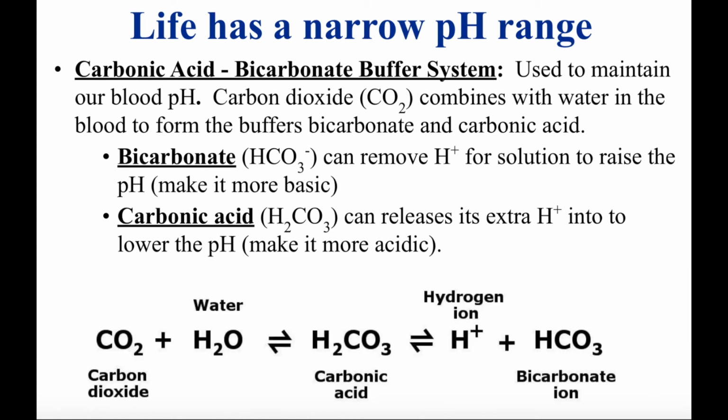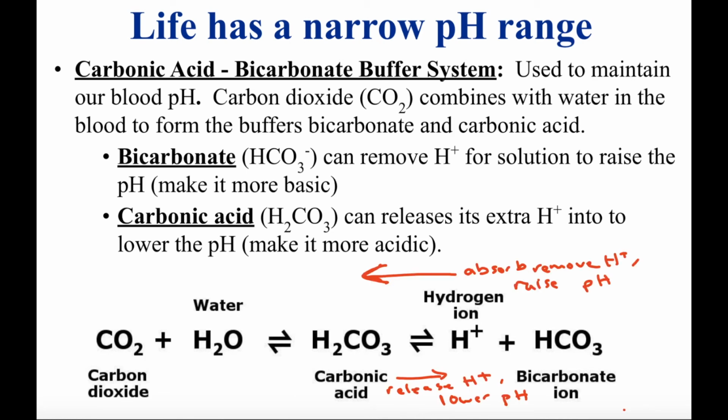So this is another formula for that bicarbonate carbonic acid buffer. It's a little counterintuitive. You'll think, hey, I'm making carbonic acid, so I should be more acidic, but instead you're not making carbonic acid, you're using bicarbonate in order to become less acidic. And if you're becoming more acidic, you're not making bicarbonate, you are using carbonic acid to be more acidic if your pH is too high. So that's the idea of this buffer system. You're just going back and forth to balance out your pH.